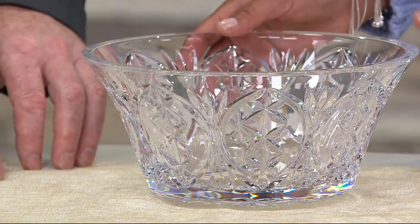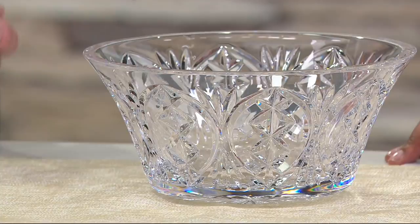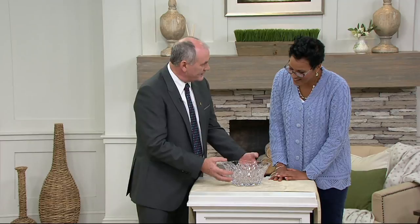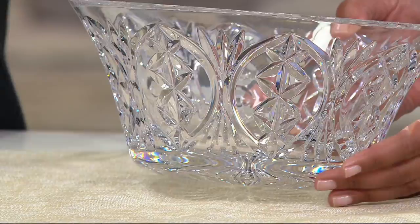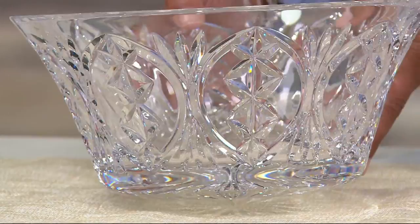Will you walk us through the design and why Waterford has been the standard of crystal? What makes your process special? It's the knowledge and our secret ingredients. Basically this is sand, but we have other ingredients to give it the sparkle, the shine, the uniqueness that is truly Waterford. When you have a piece that says Waterford, you're giving a gift of friendship and life. I have a curved cut here and a curved cut there, with cross cuts in between — similar to lead held in the windows of old Victorian and Georgian houses. We go back into our manuscripts from the 1700s and look at items we've made in the past to bring to the future, to give you something that nobody else will have.